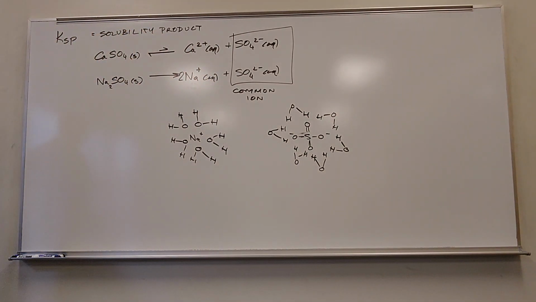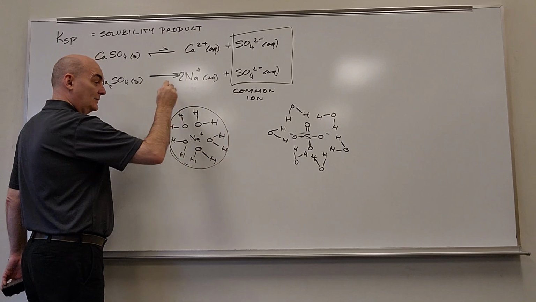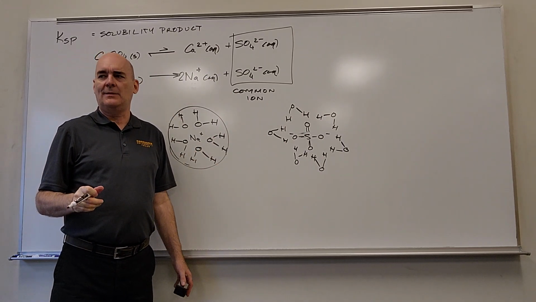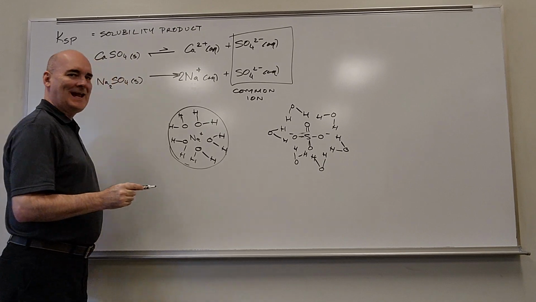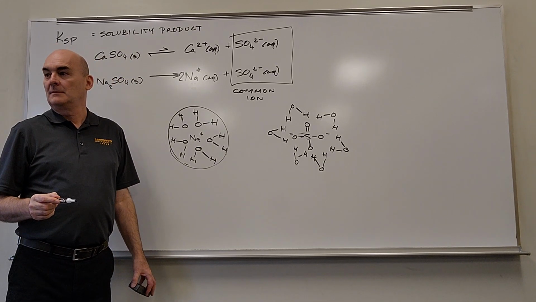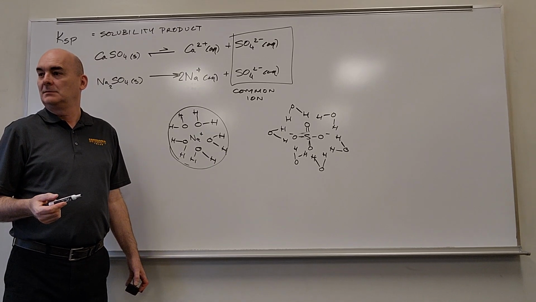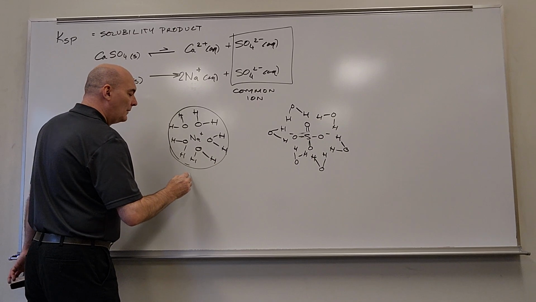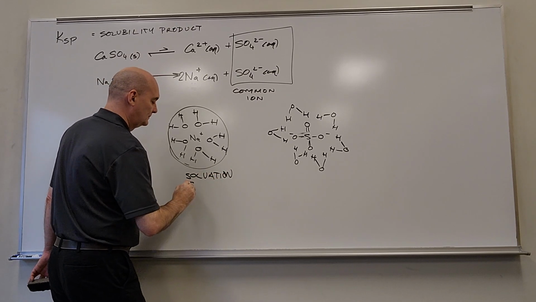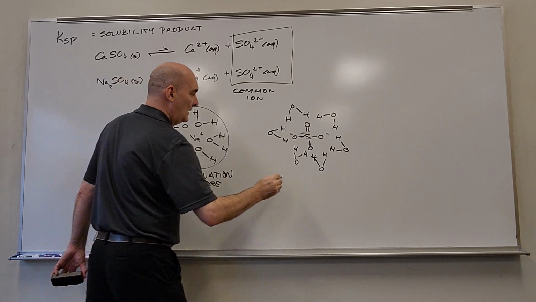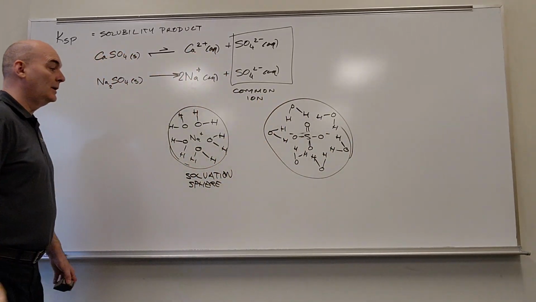And I haven't looked up recently what's going on in the world of solvation sphere chemistry. I do remember from my own studies that there is a primary solvation sphere. Our book calls this an ionic atmosphere. I don't like that at all. Why not? Because it says atmosphere. And they're in solution. Don't like it. This is called, what did I just call it? Solvation sphere. This is a solvation sphere, as is that one.